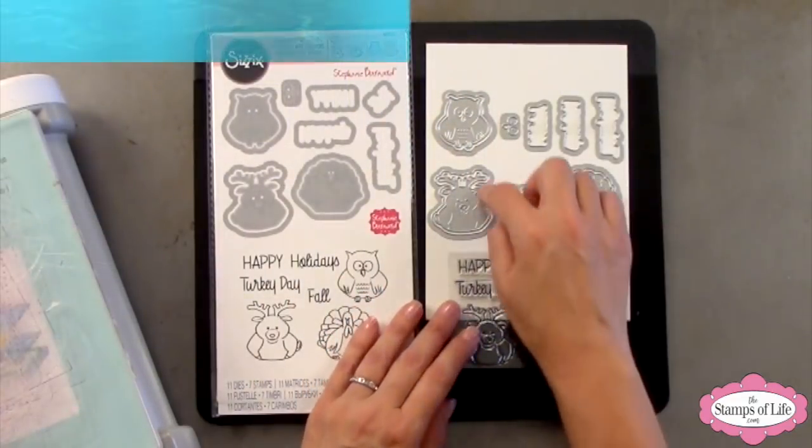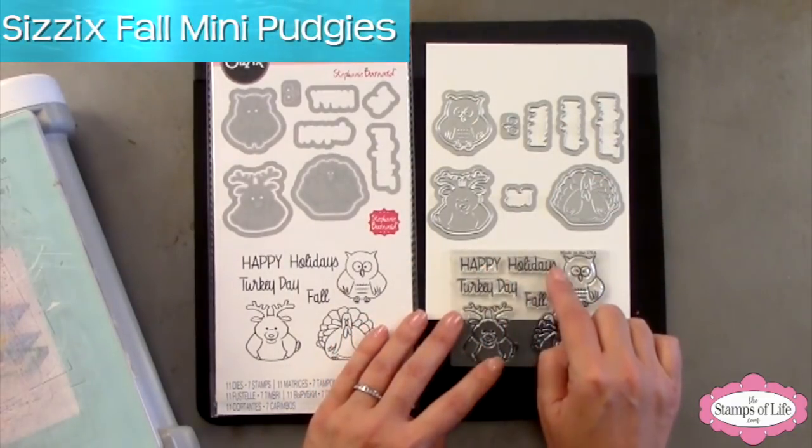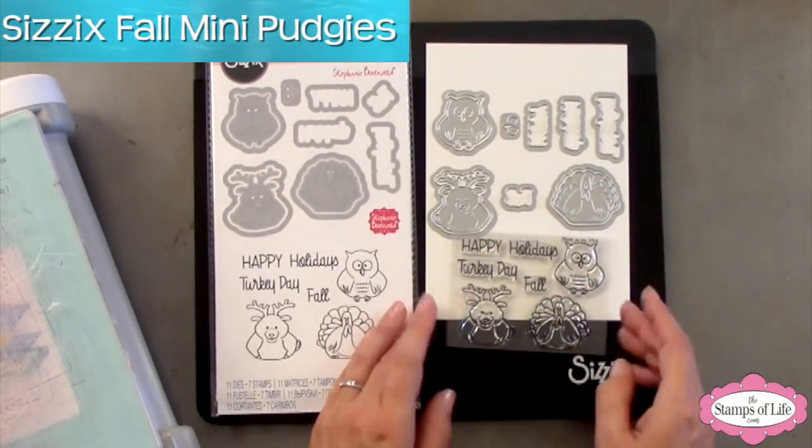And here's the real samples to share with you. And you get lots of fun dies with these. And look, happy holidays, happy Turkey Day, happy fall. And look at how cute those little guys are. Aren't they adorable? Now, get them quick before they're gone because these are so much fun. Now, that is one thing I have to share with you today.